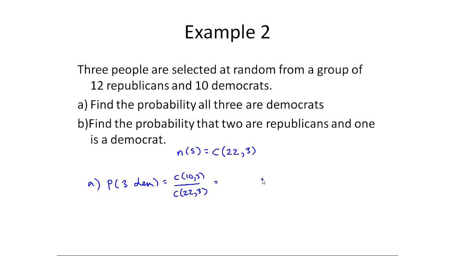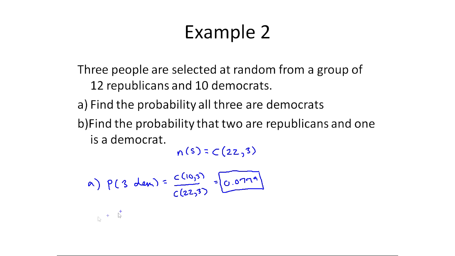And now really it's a matter of calculation. And remember, one quick check is to make sure that your answer is smaller than 1, right? When we count, we get values much larger than 1. But when we do probabilities, we get values smaller than 1. You could get a value equal to 1, but that would mean the probability is 100%. That should make you pause and make sure that what you found makes sense. When I calculate this probability, I end up with 0.0779. So this is saying there's about an 8% chance that if you were to select 3 people from this group, all 3 would be Democrats.